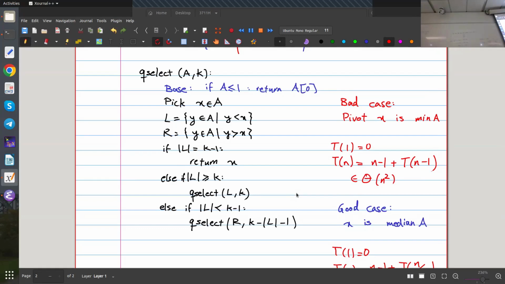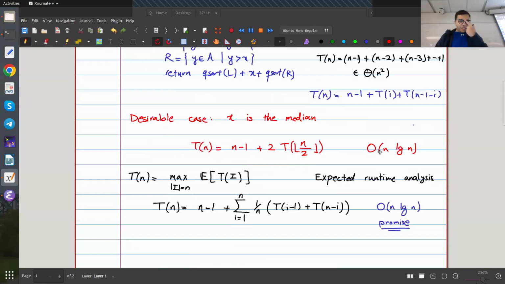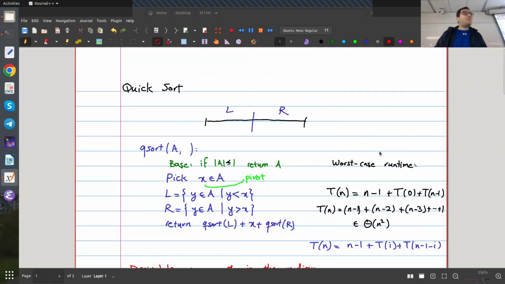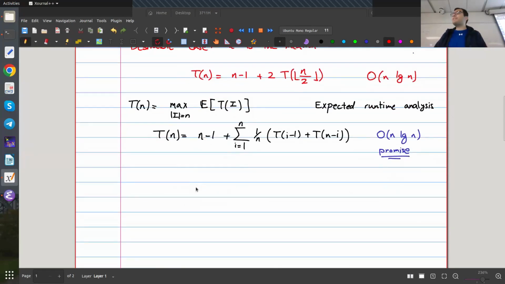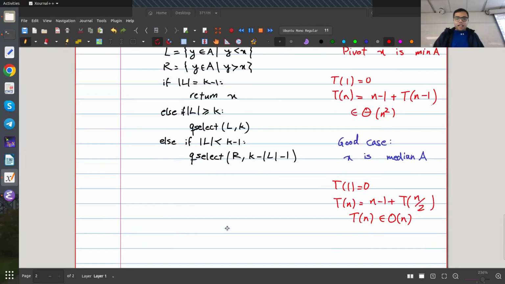Now I can also do an average case, just like before. I can say when I'm picking this X, let's pick X randomly. But that kind of defeats the purpose, right? Because the whole point of having quick select was such that I could find the median, so that in my quick sort, I don't have to use randomization. If I could use randomization, I would just use randomization here in my quick sort, and I would be happy. I would say my expected runtime is O(n log n), and I don't care about the worst case. So here, I can do something similar.